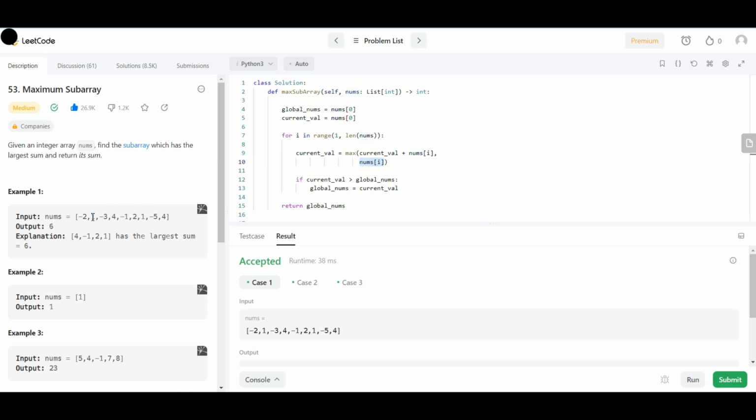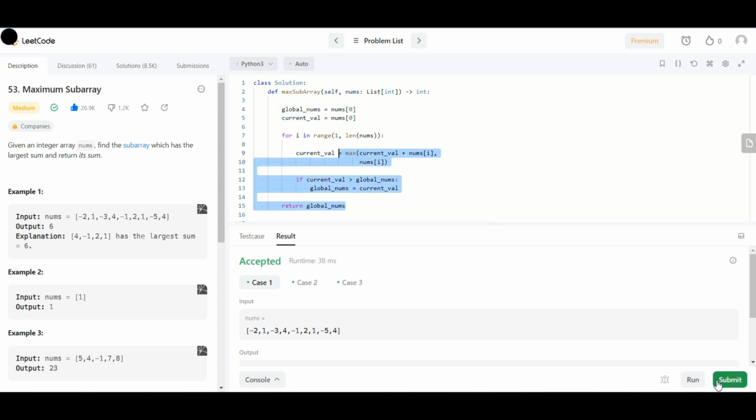It's not. So we're going to take -1 as our current, and the current is actually going to update the global because the global had -2, so this is going to be -1. Okay, then we continue, we go to -3 like I showed you in the slide. We do the same thing as we've been doing.